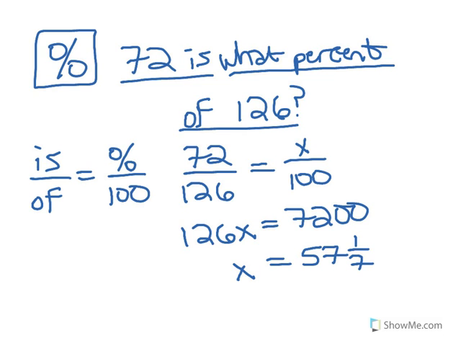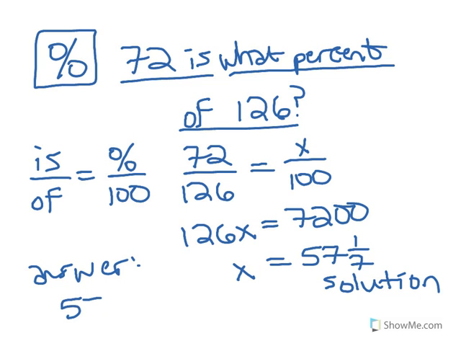1/7. Now this is a classic example of a problem that students encounter in algebra all the time. It's a problem of form and convention, not a problem of knowledge. We have indeed found the value of x, but we were asked a particular question. The question was to identify what percent of 126 72 is. Well, our answer then is supposed to be a percent. So while x is a solution, it's not the answer. The answer is 57 1/7%.